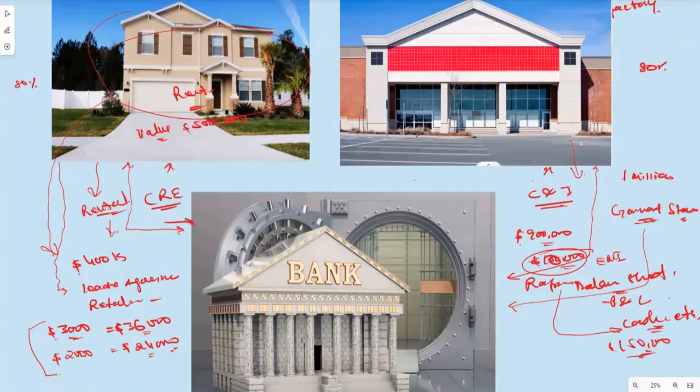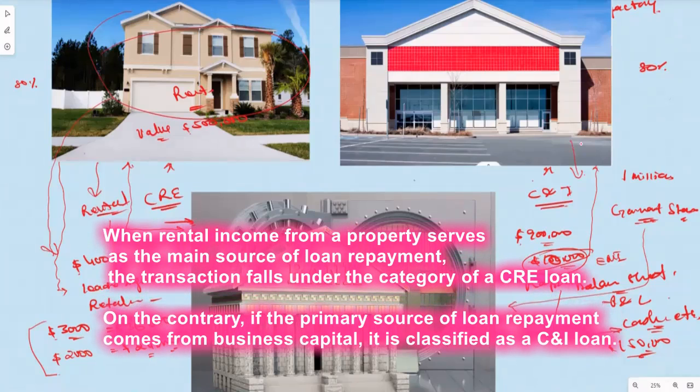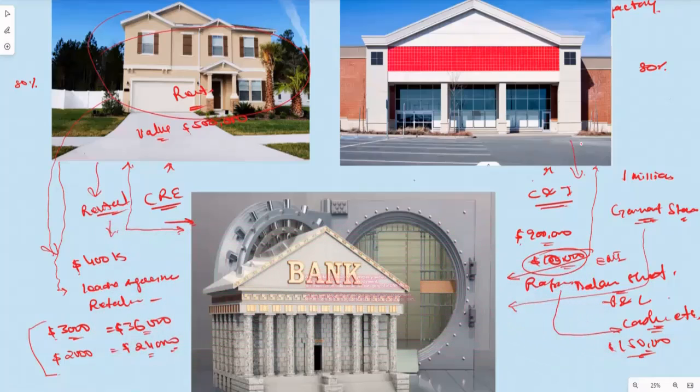On the other hand, whenever there is a C&I loan, that means I can take a loan on a property, or I'm going to purchase a property for my office, for my factory, for manufacturing. I want to set up a manufacturing unit. I'm taking a loan to buy property, but I'm not going to rent out that property to someone else. I will be setting up my business inside that property. So the source of income will be coming from that business, which is going to pay back the bank, right? So those will be considered as C&I loans. Is that clear? Any question?